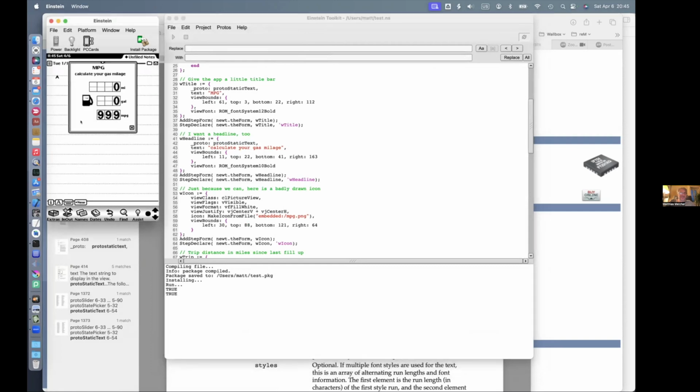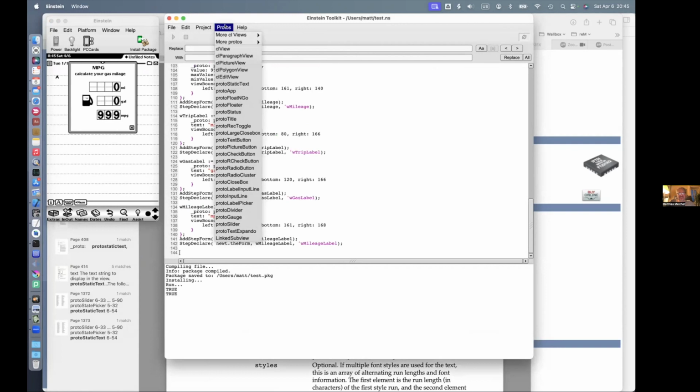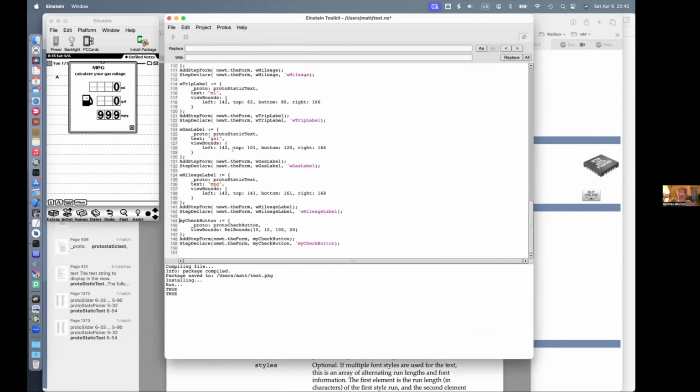Yeah, so let's say we want to put something in here and we want to add another module or user interface element. So we can say, oh, a check button, for example, is a great idea. I just want a check button. And then it generates code for me for my check button proto, puts some random coordinates in it and declares the whole thing.